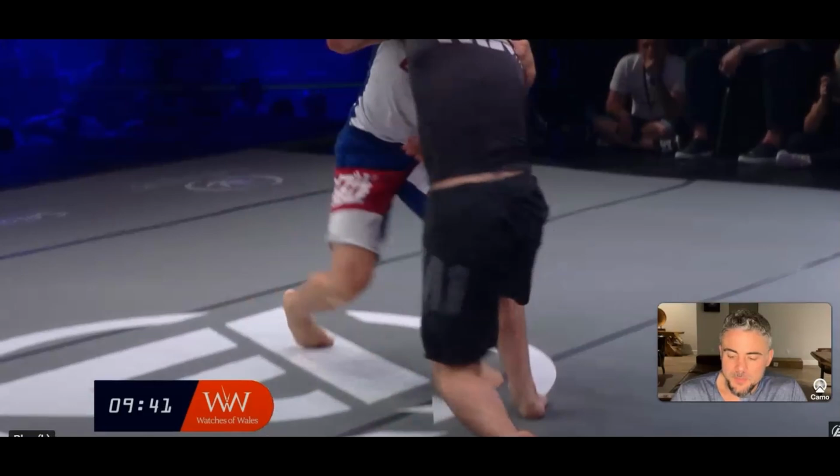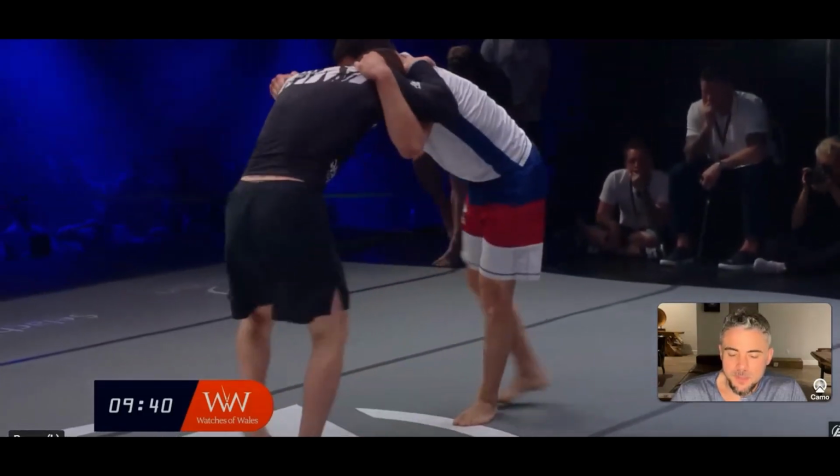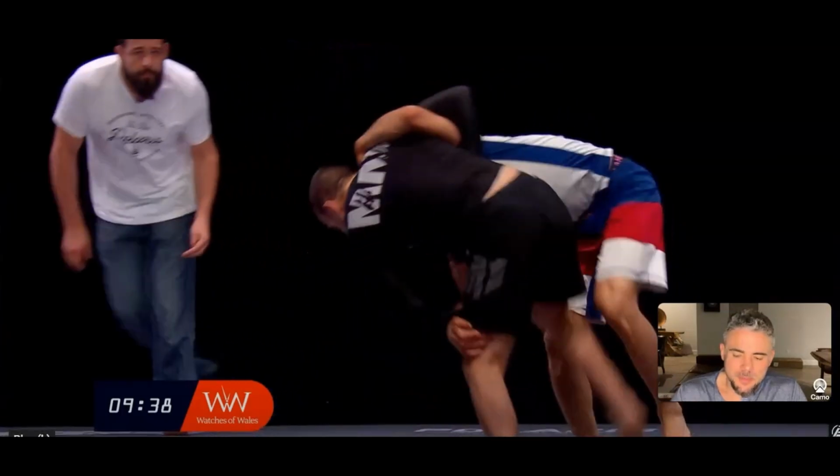He opted to go out. So he was going to play his guard, a little bit of half guard there, maybe a little bit of Z guard, but he opted to just stand up. Lachlan didn't have enough connection. Okay, so this is good.